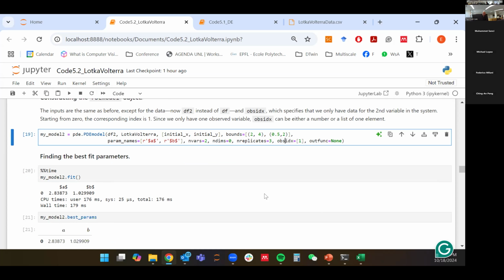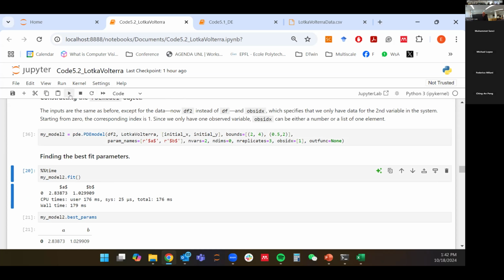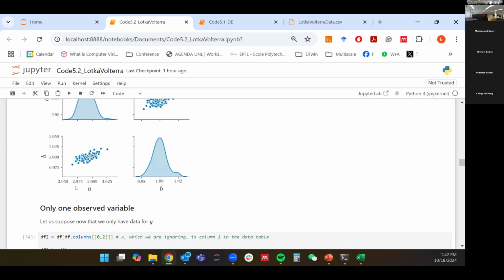If you see, this is a more challenging problem. I'm recovering both parameters, but only with one variable. The parameters will not change, they are the same as before, but we want to observe the effect of not having one of those variables. So I will start, just click. If you see, I think I got stuck somewhere.